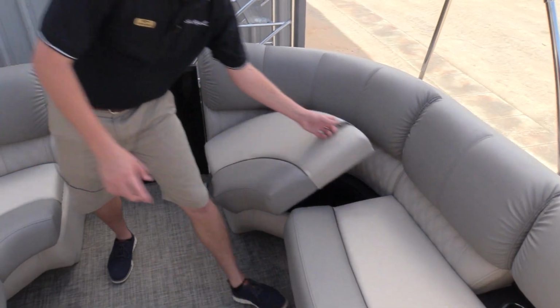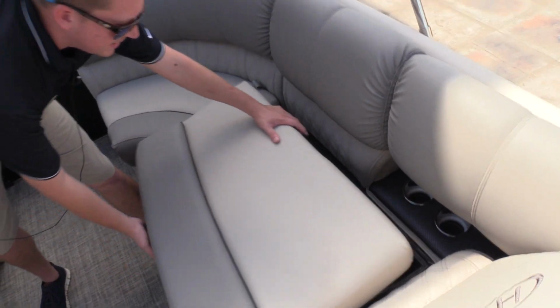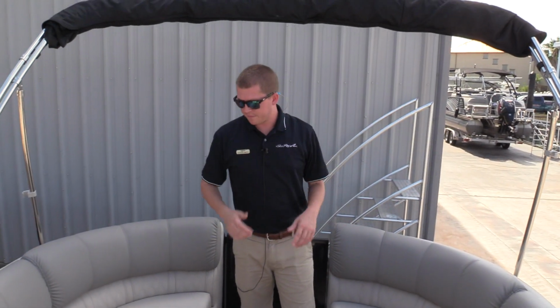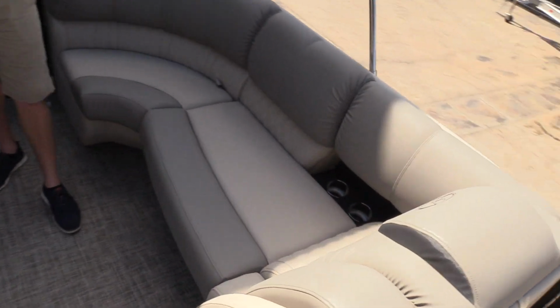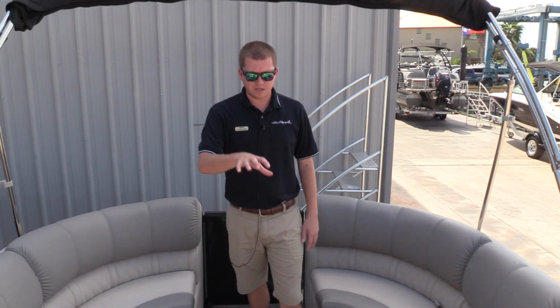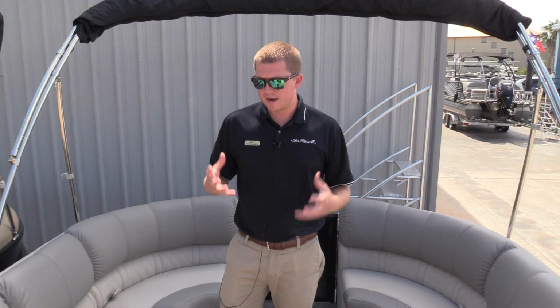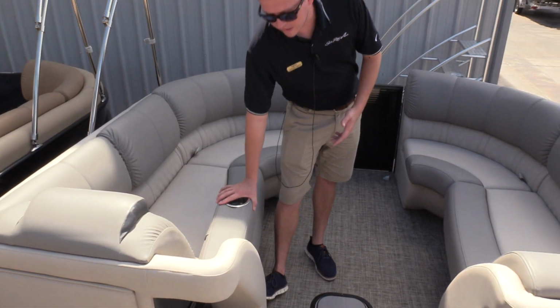You've got storage under every cushion on both sides. It comes out plenty of room for life jackets, any additional stuff that you have on board, safety equipment, personal stuff. You've got some recessed cup holders that have new RGB LEDs in them for this year. Everything is RGB LED this year in the Harris, inside the boat and outside the boat. Really cool. You can have any color that you want and really just pops that kind of lounging and luxury aspect of that we expect out of the Harris.